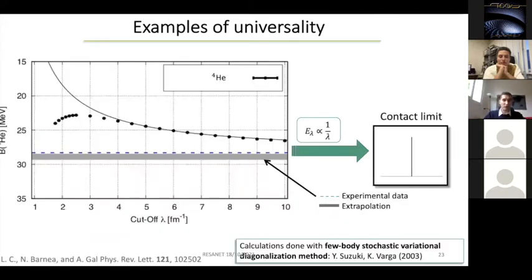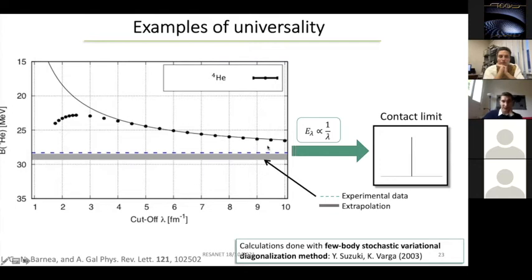And finally, before going really to the physics, let me show you a real calculation. I think this is important because you will see different of these diagrams or graphics, so it is good that you know what we are talking about. This is the binding energy of helium-4 using what is called pionless effective field theory at leading order. The black points are my calculation. They have been done with a few-body numerical method. It is a four-body calculation.